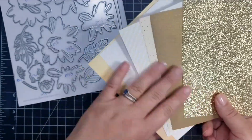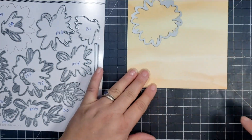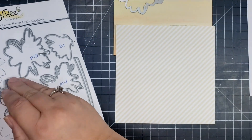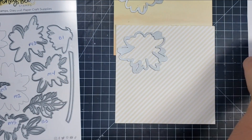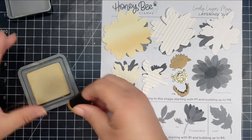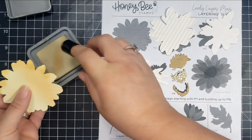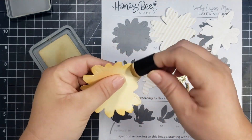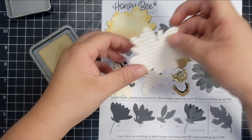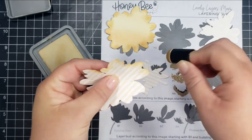I don't know that I really followed that on my card. I don't think I've ever created a flower or a die piece with pattern paper before. So what I've done is gone through my stash and picked out some coordinating papers, and that's what I'm going to be using for the main Mum in this card today. I've run those all through my die cut machine and placed each piece on the matching piece on the layering guide paper. But before I assemble, I'm taking some Distress Oxide in Antique Linen and a finger dauber and just going around the edges to add a little more color. Since the papers are pretty neutral, I thought I'd add a little bit of extra color just to the edges.